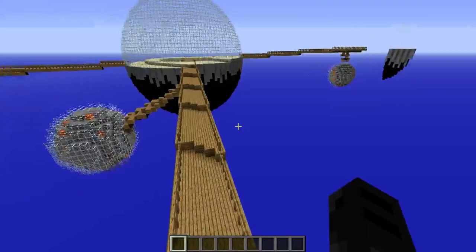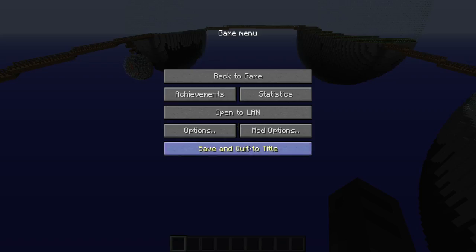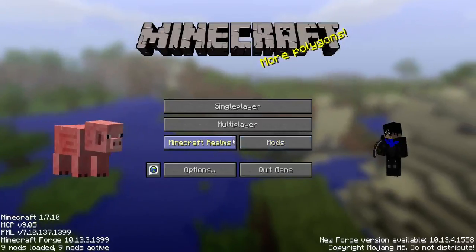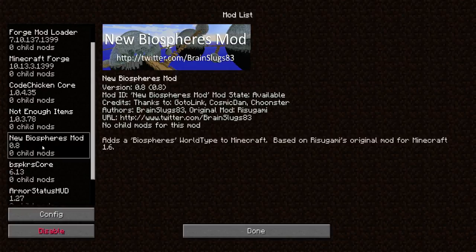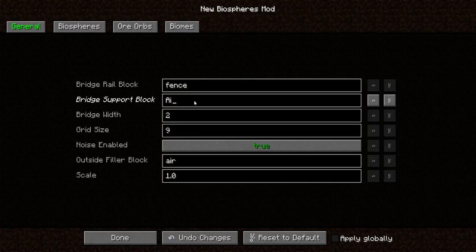Or the end anytime soon. So, that is why, if you save and quit to the title, go to mods, scroll down to the Biosphere mod, hit config, you can change whatever you want. You can change the rail blocks to, if you want nothing, you have to put air. So, like, for this, I could put, no capitals, air. For this, I could put air, so there would be nothing.